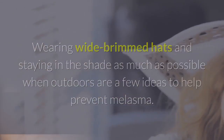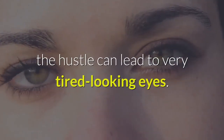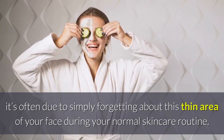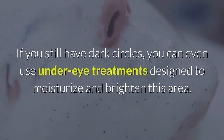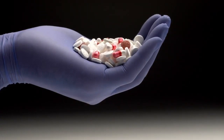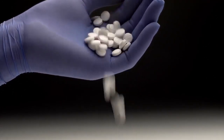Five: Tired Eyes. Your 20s are all about the hustle, and unfortunately the hustle can lead to very tired-looking eyes. What was once light and smooth skin underneath your eyes may now be dark and dry, making it appear as if you haven't slept in days. If you're noticing dark circles under your eyes, it's often due to simply forgetting about this thin area of your face during your normal skincare routine. Be sure to cleanse this area just like every other part of your face. If you still have dark circles, you can even use under-eye treatments designed to moisturize and brighten this area. The other remedy would be to actually get more sleep — tired eyes don't just look tired for no reason. Be sure you're getting the proper amount of restful sleep to allow your body to relax and recuperate.